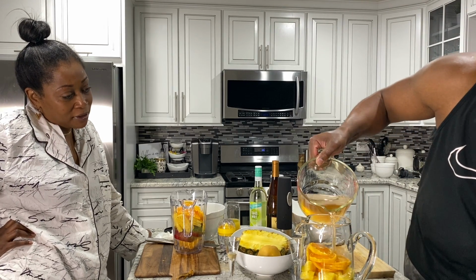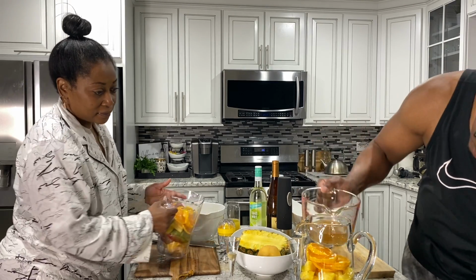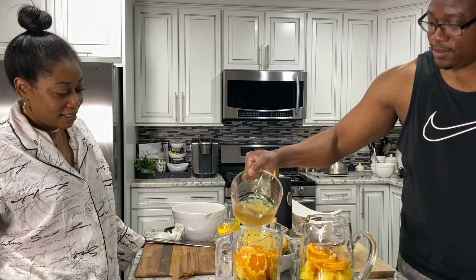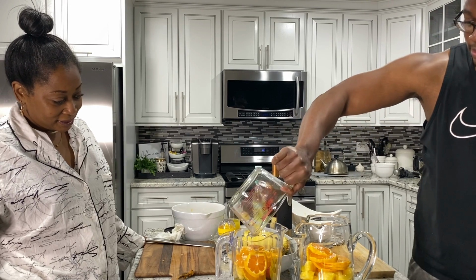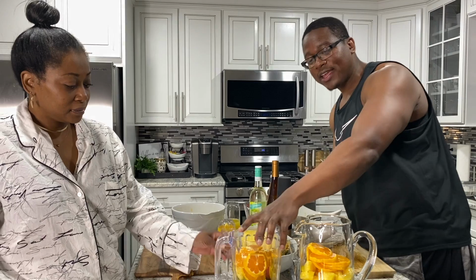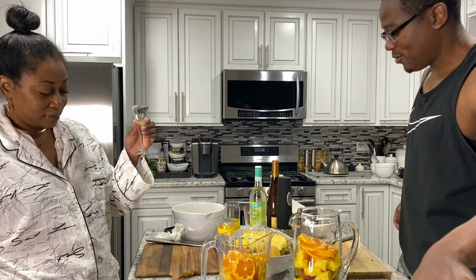And so you put a cup in there? Yeah, putting a cup in each. It looked promising. All right, so we got a cup in each. I know this one looks like it's more because of the shape. All right, so there's that.